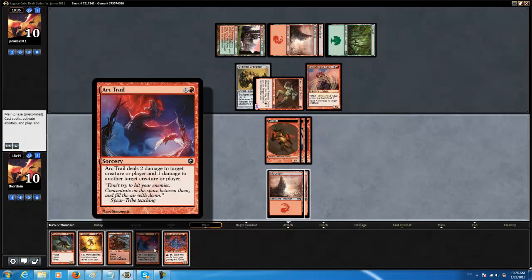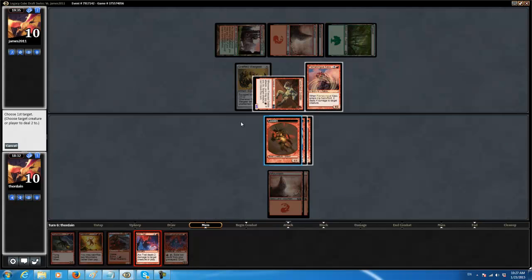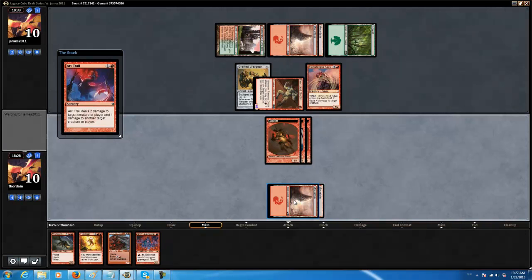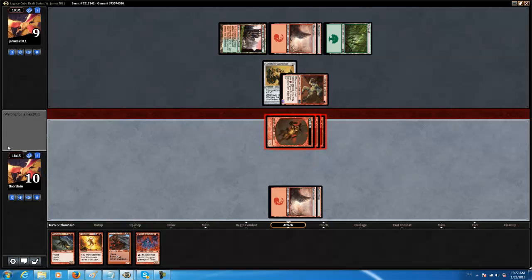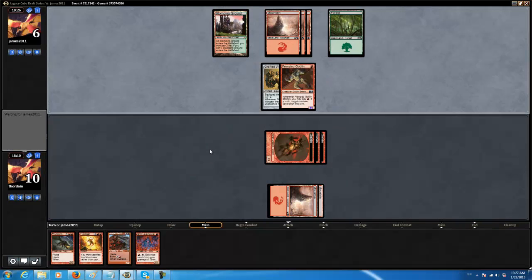So I think we have to Arc Trail the Kavu and then him. Not the best here. Yeah, I think we want to attack just because Fire Blast, right? So, and hope to outrace him. So next turn we try to do 2 and Fire Blast.